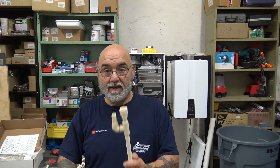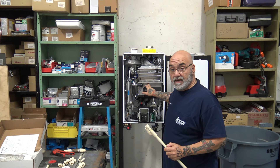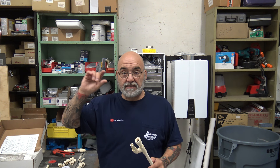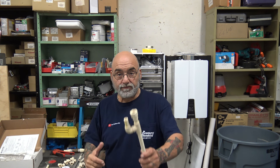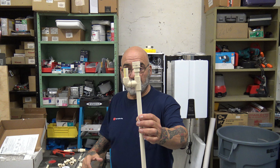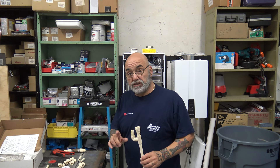I see it all the time — no vent, just an adapter straight down, out the wall into a floor drain into the sewer, no neutralizer, nothing. What happens is it will not evacuate the water out of this pipe. It backs up into the heat exchanger and you end up getting a leak through one of the seams. On a Rinnai product, on the lower heat exchanger between the primary and secondary, you will get water bubbling out of the gasket — you think the heat exchanger is leaking, but it's not. It's a backed-up trap.